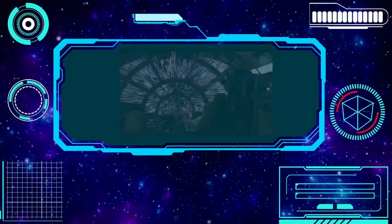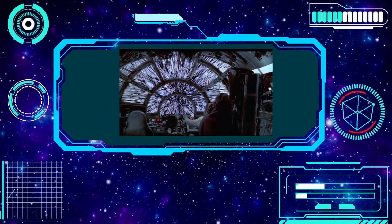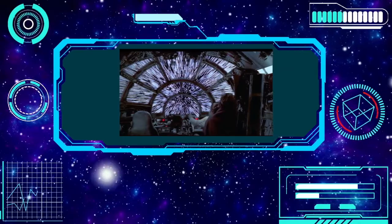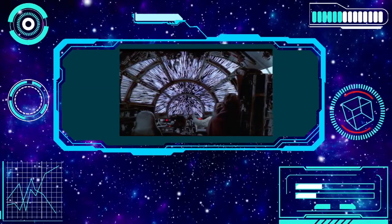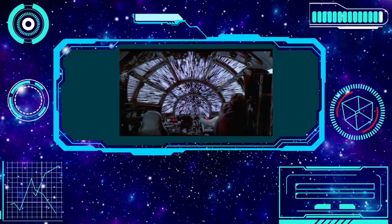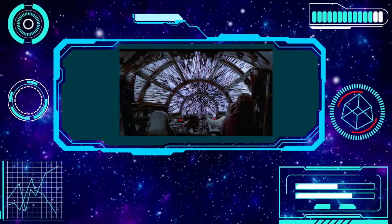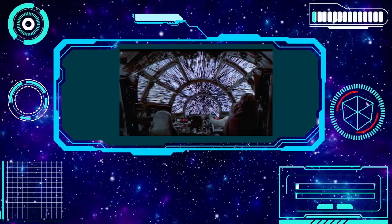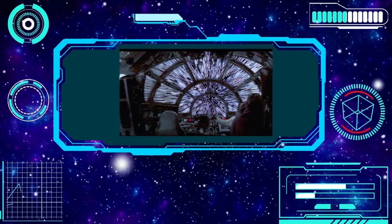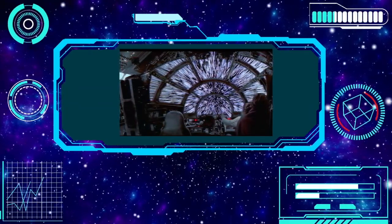The last purpose of the hyperdrive and why it was so important is actually a function of how hyperspace worked within Star Wars. Hyperspace was essentially formed or segregated into hyperspace lanes, acting kind of like highways for the galaxy itself. This allowed the ships to bypass certain dangerous areas and have a very fast and speedy route to certain others that they wanted to get to. Most notably, jumping into hyperspace without using an official hyperspace lane carried with it the risk of actually running into A, other ships, or B, a star or planet.